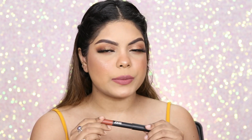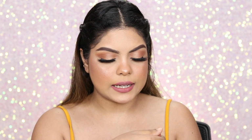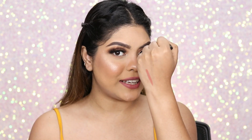Another thing I'm going to recommend from Nykaa is their Oldie Goodie. This is their Mattelicious Lip Crayon. Oh my god, this is so comfortable. These are matte, non-drying matte lipsticks. When you apply, they are very creamy and it settles to a matte finish. It lasts really long. My favorite is the Next Level Nude, and this shade is again beautiful. This is Lacy Luck number 10. I'm going to swatch it right here. It's a beautiful shade, perfect for smoky eyes as well.